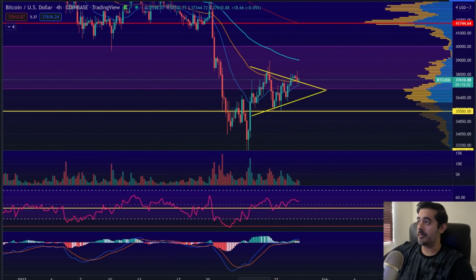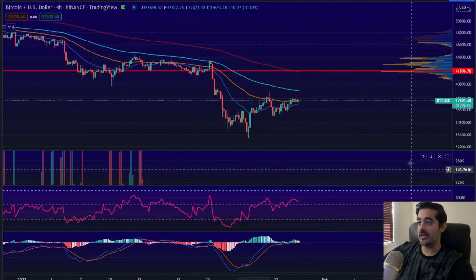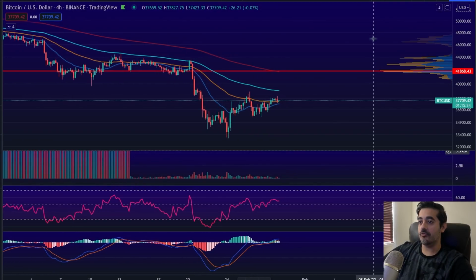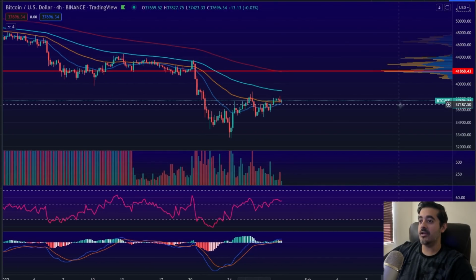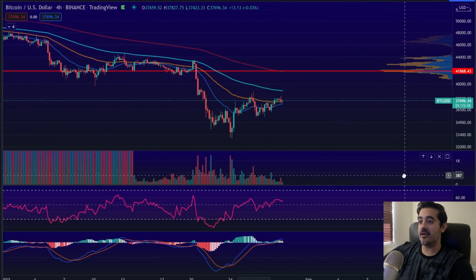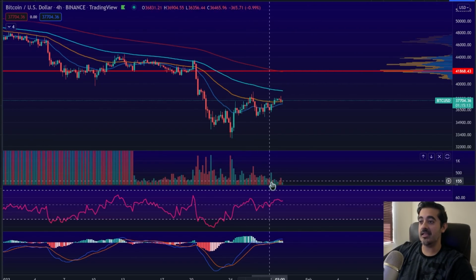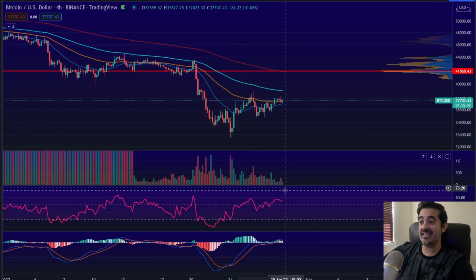Now, this is on Coinbase. If we switch over to Binance, we actually got to zoom in a lot because there's so much trading activity on Binance. If we zoom in, what you're seeing is something very, very similar. You saw a lot of selling activity during this drop, but you've been seeing a sustained amount of buying, and actually some of the buy candles are exceeding the sell candles.